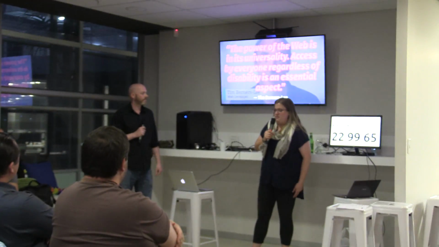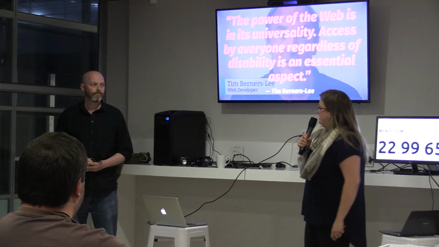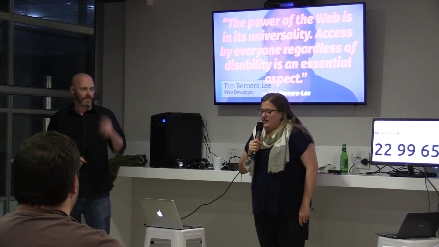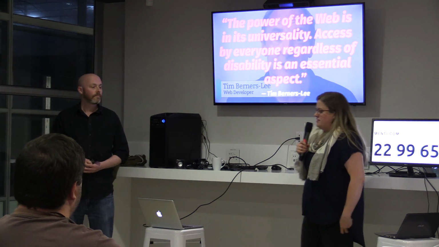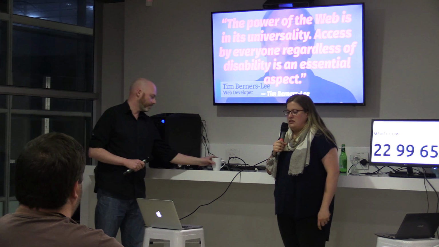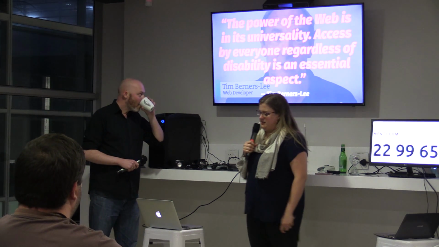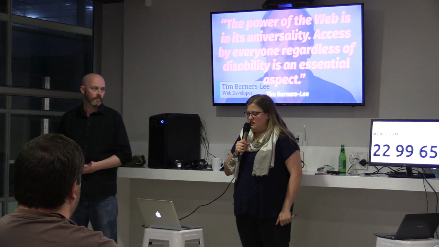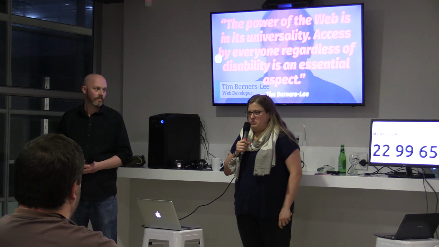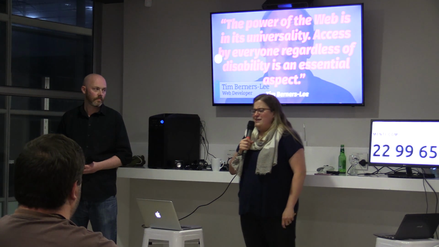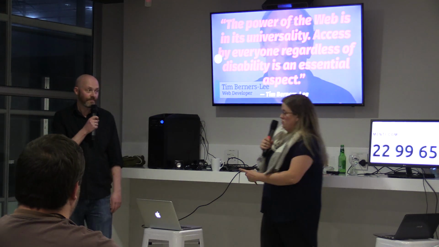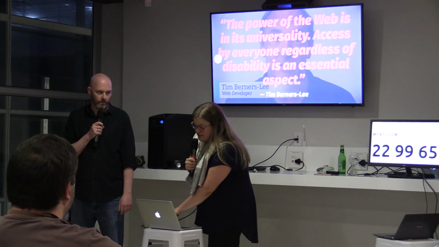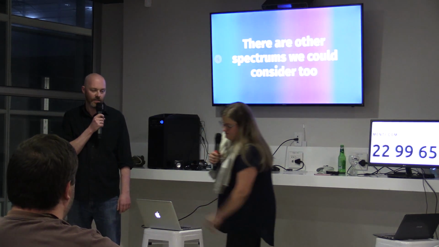Okay, so you might have heard of a guy called Tim Berners-Lee. According to this image, he is a web developer. We like to call him the web developer. And Tim says that the power of the web is in its universality. Access by everyone, regardless of disability, is an essential aspect. And just as an aside, when Tim pitched his idea for the World Wide Web to his boss, it was going to be an information management system, and his boss's comment was, vague but exciting. It's not wrong. So accessibility is an essential aspect of the internet.